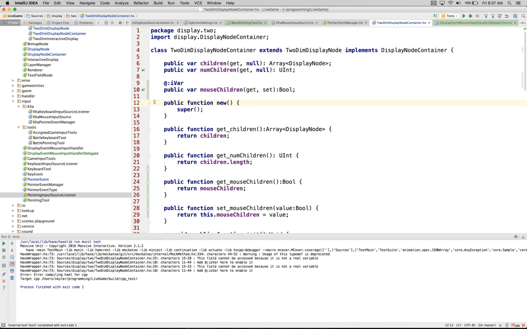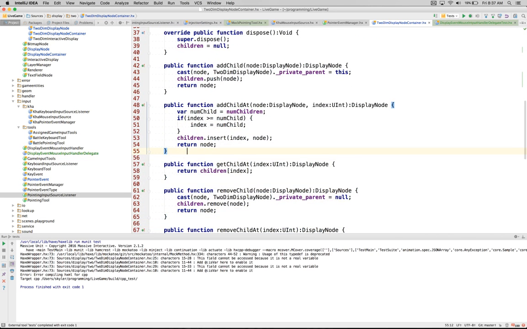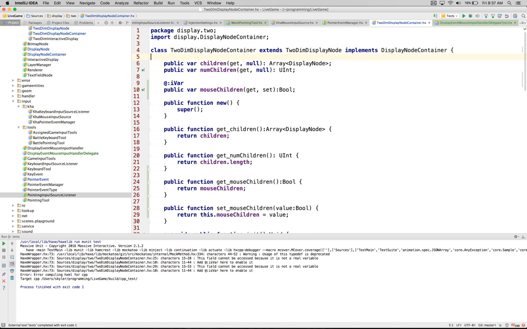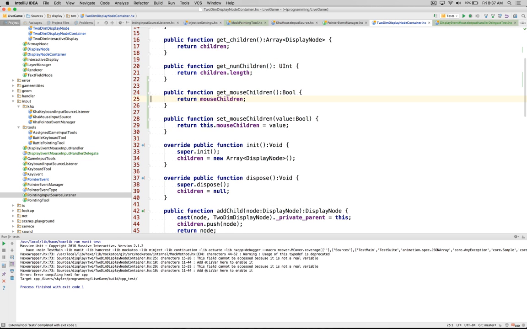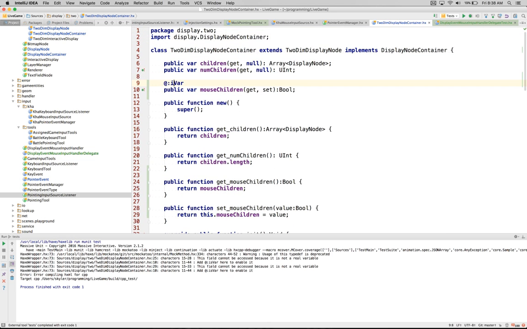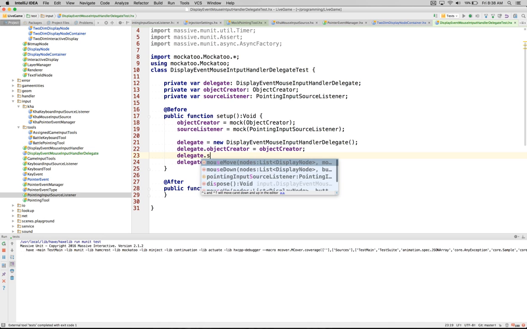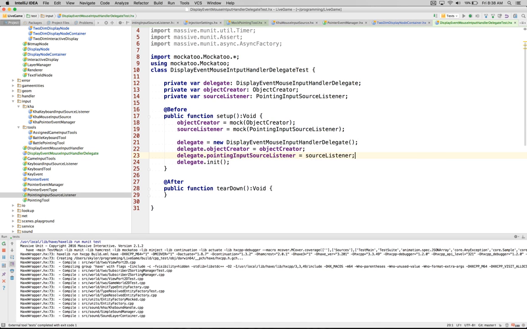What do you want from me? Two-dimensional display node container. Okay. Oh, is var. Delegate source listener. Source listener equals source listener.